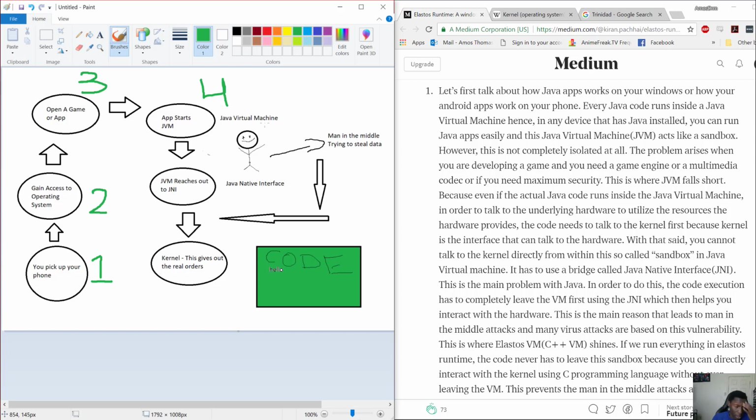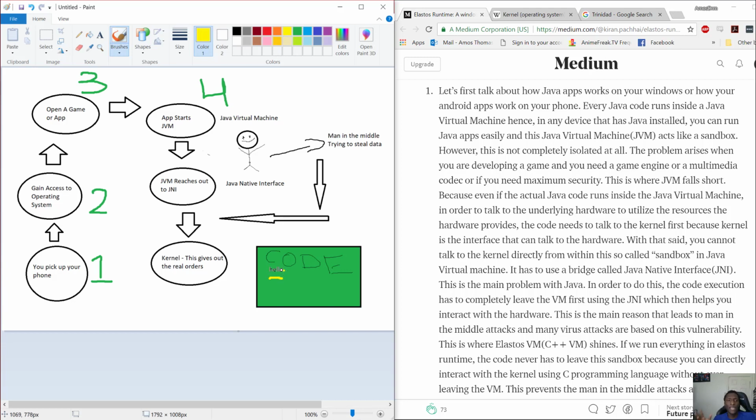Step number 4 is that. So what is a Java virtual machine? What this Java virtual machine has in it is basically all of your code. So the code for the game, the Clash of Clans code, your WhatsApp code, your Facebook code, whatever app is coded in Java that uses a Java virtual machine, it's going to have this JVM. And this JVM will store all of your code. And I've drawn over here this little box to show you what that would look like.